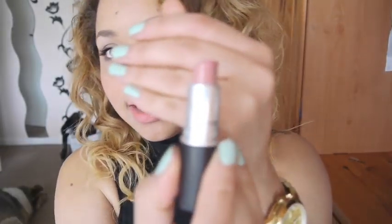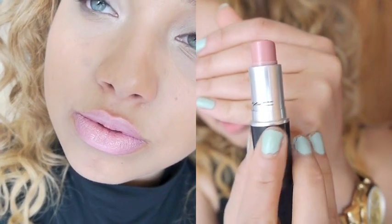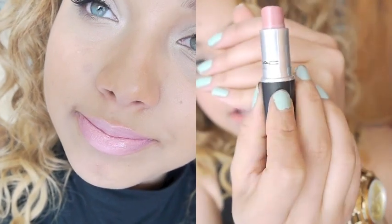Creme Cup — this is very talked about. When I first got it I didn't wear it a lot, I thought it was okay. But then I just really got into it. It looks like this up close. It's very moisturising — it is a cream sheen finish. The shade of this is gorgeous. There's a fine line for me between being too light for my skin tone and just right, and I feel like if this was a little bit lighter I wouldn't like it. It's kind of the lightest I'll go, pink-wise. I love Creme Cup — it's just very flattering and it will look good on a lot of different people.